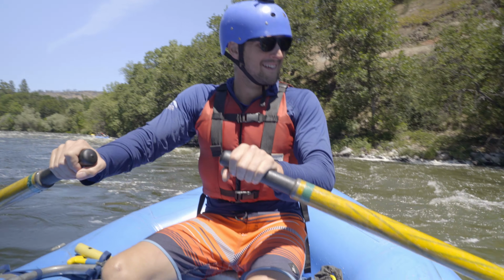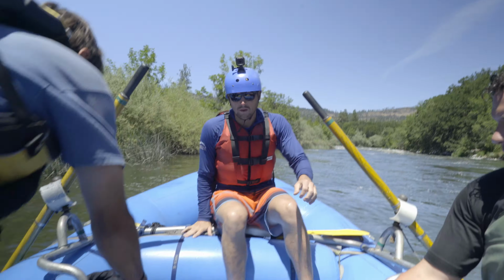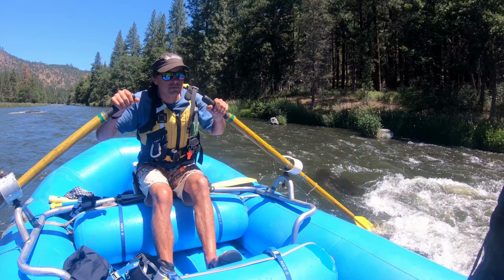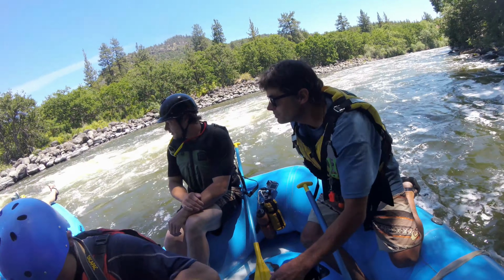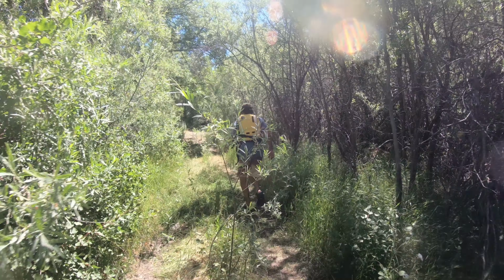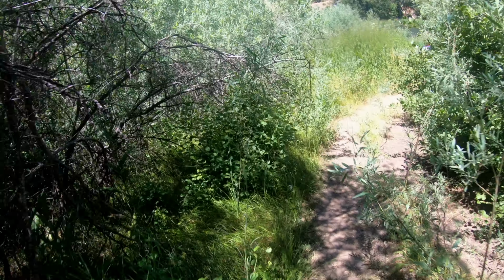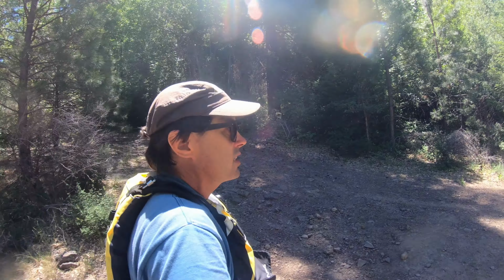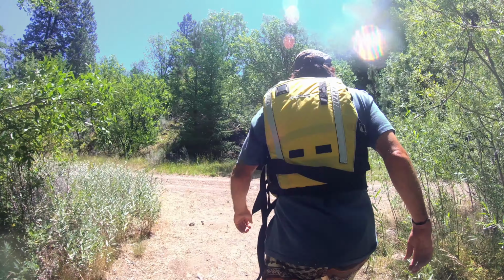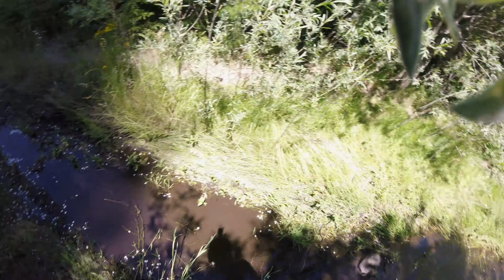Well, that was fun, but some serious rapids are up ahead, so it's probably time to let Aaron take the helm. Our first order of business is scouting out our first Class 5 rapid. We are going to scout Caldera Rapid, which is the first of the big ones, like a big boiling pot of water, hence the name. We always like to scout this one, particularly our first time down it this year.